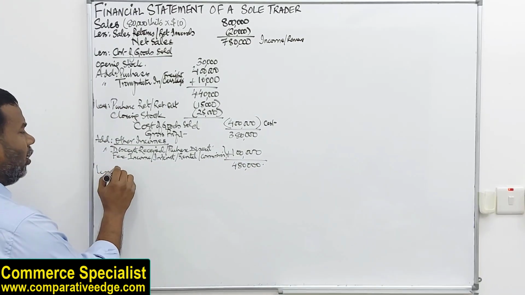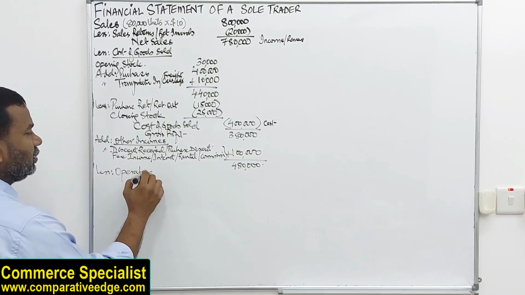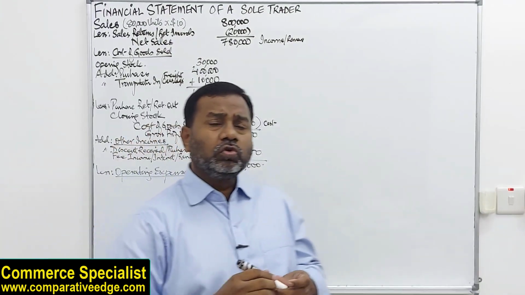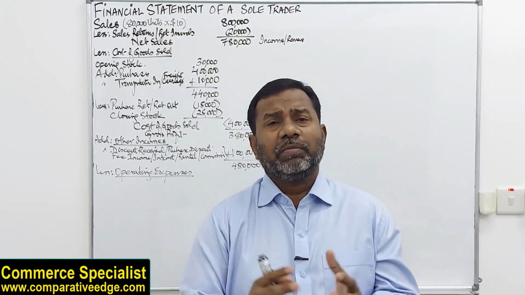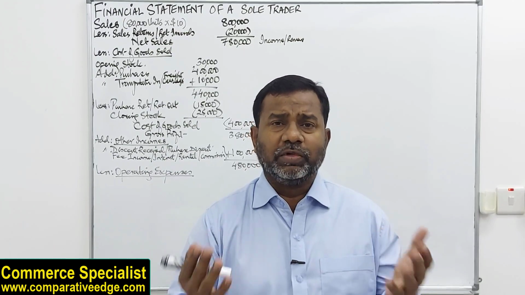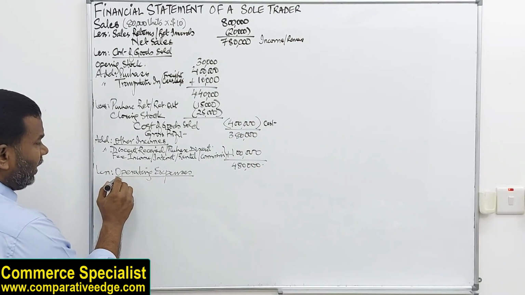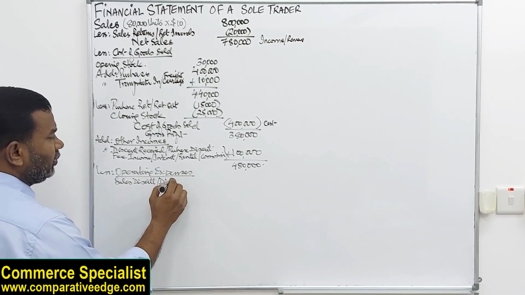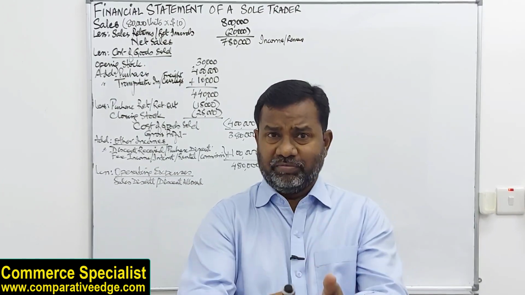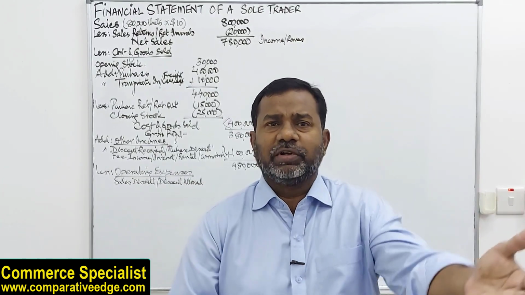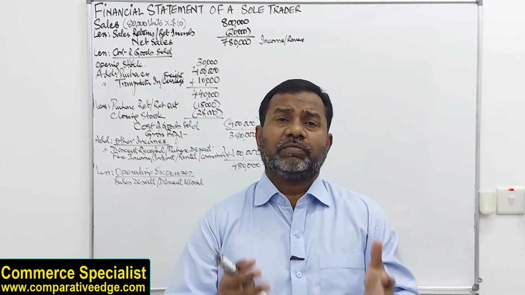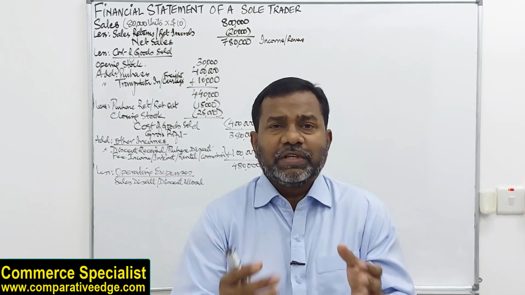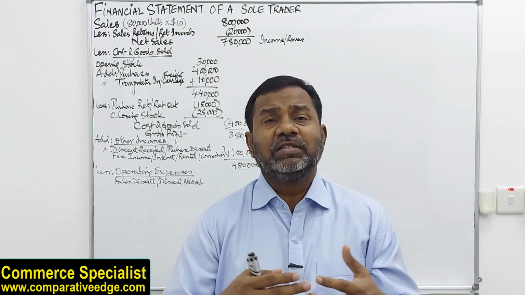And then we are talking about operating expenses. Every business has some sort of expenses. Now, when I use the term operating expenses, I am talking about expenses which are necessary to carry on business. So among operating expenses, the first thing you should look for is sales discount. It is also known as discount allowed. If we are giving discount to somebody, that means we are losing, we are not earning, that person is earning. So when we sell goods, customers ask for some discount, they do some negotiation. If we give some discount, basically the discount we give at the time of selling is known as sales discount, and it is treated as a selling expense.